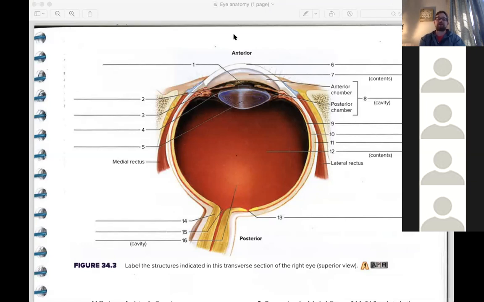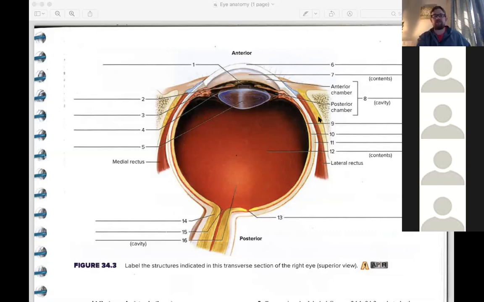Now, the cornea, interestingly, is made out of collagen. And typically, when we think of fibers, we do not think of things that are clear. But in this case, the collagen fibers have a unique arrangement that allows them to appear clear, and the cornea also lacks vasculature, so there are no blood vessels that run through it. Both of these things are important in allowing light to pass through it and be condensed.